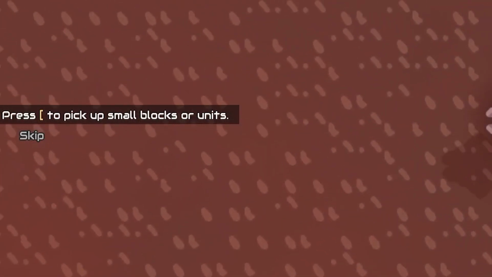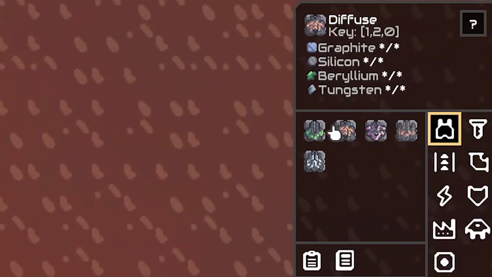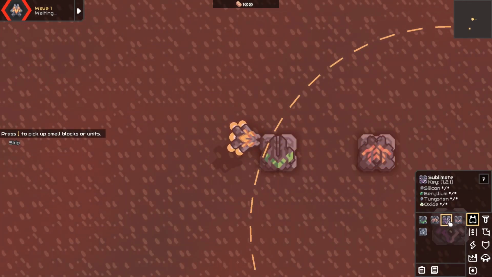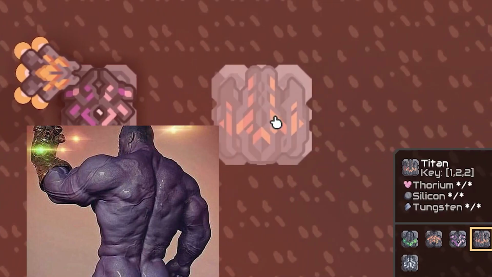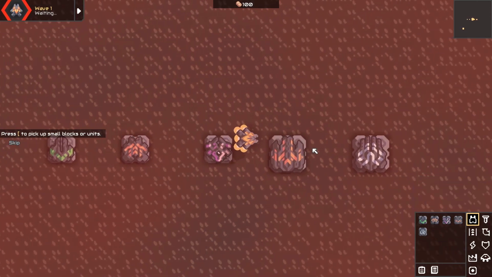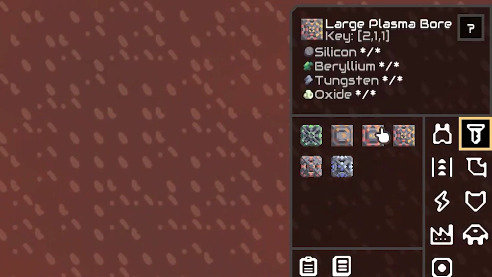I can pick up small blocks or units. Yo! Breach. Diffuse. A sublimate. Titan. And a disperse. Yo, this looks so lit. This looks so dang good. Oh, no way.